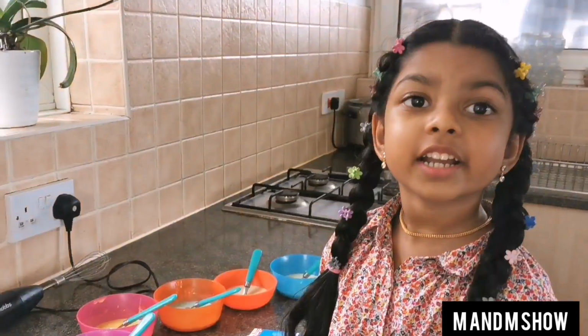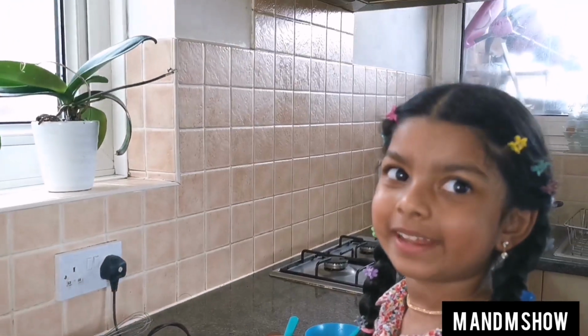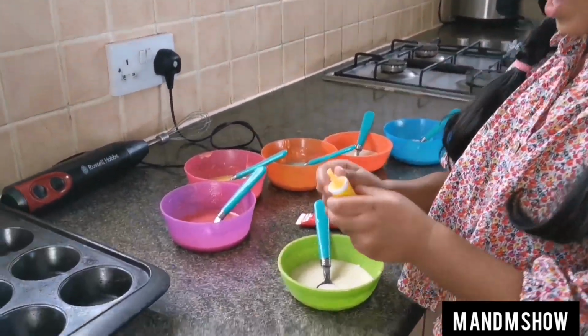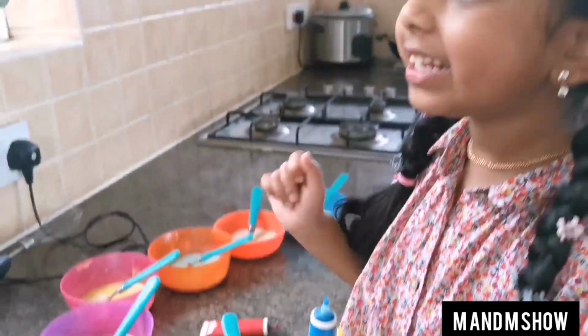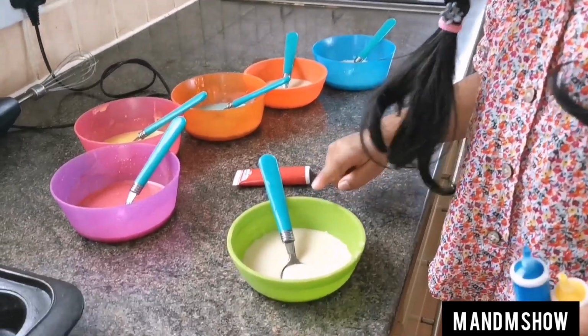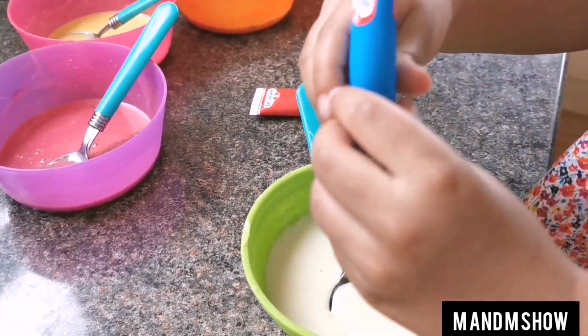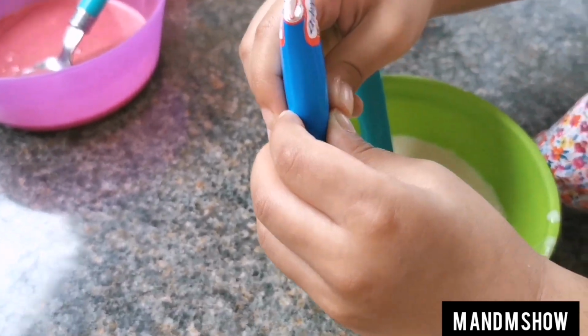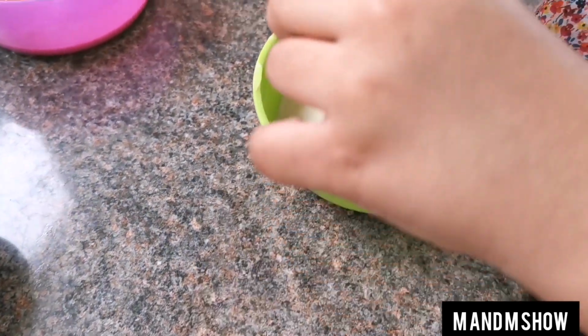Wow, guys. Okay, guys, it's time to add green, but I don't have any green, but there's one way we can add green. So I'm gonna add yellow and blue, and yellow and blue makes green, and green is for grass. That's why I have a green bowl. So let's add the blue first. Okay, I think that's enough. And it's time for yellow now.